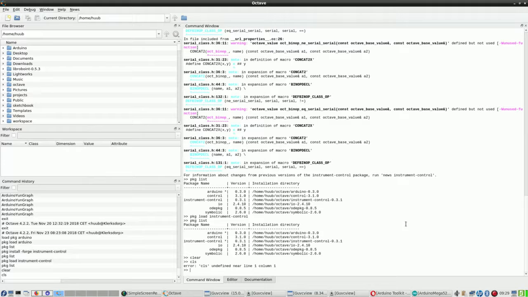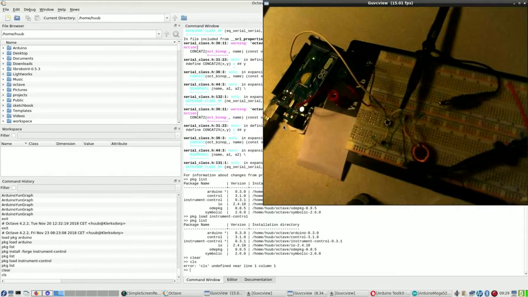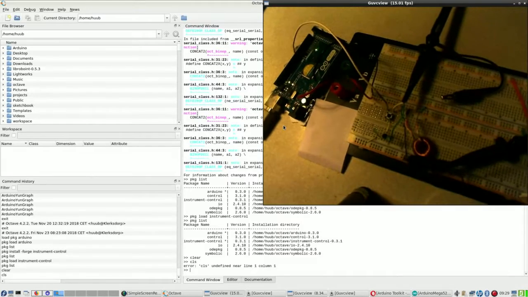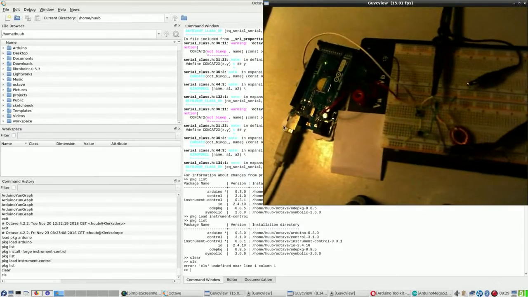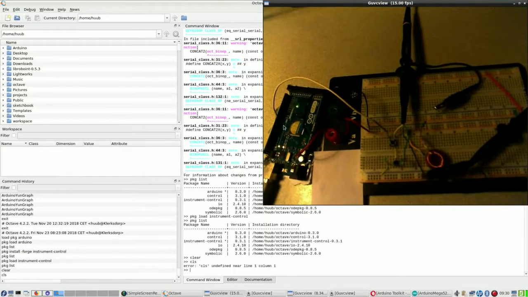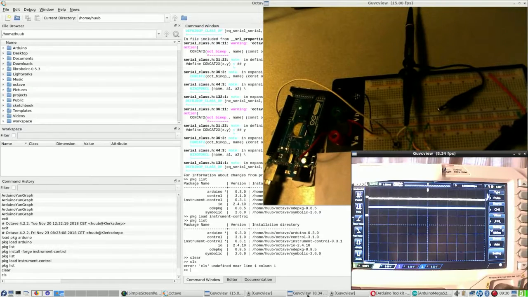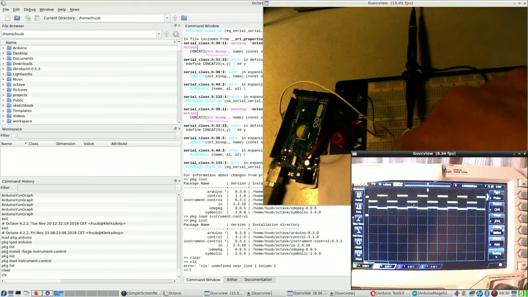So let's see if with this connected, because yes, it is connected by now. It's fully connected. Let's move it a bit up here. Better, nicer. The signal is now nice. There you see it.